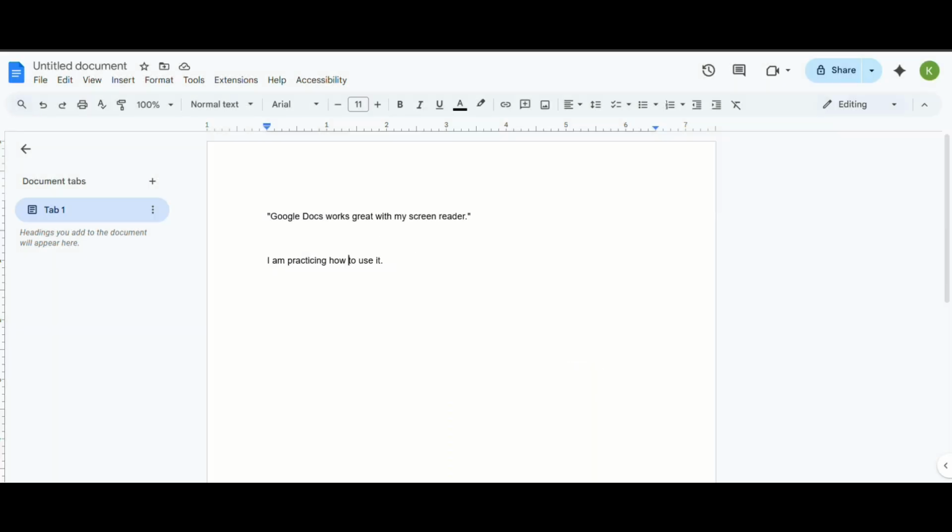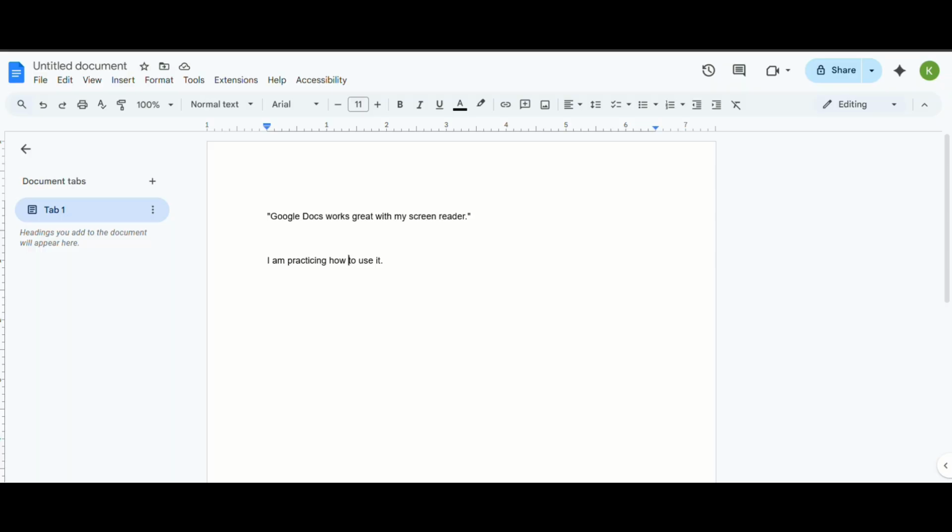Untitled document, Google Docs document. Now we just access the menu by pressing Alt F, which is the keyboard shortcut for the File item on the menu. But actually all those items or tabs on the menu, File, Edit, View, Tools, all of those items on the menu each have their own keyboard shortcut. So yes, Alt F would access directly the File menu. But what if you wanted to go directly to the Tools menu, which is where we just went to access accessibility? You would not necessarily have to press Alt F and then right arrow to find it. You could actually just use the keyboard shortcut Alt T to directly access the Tools menu.